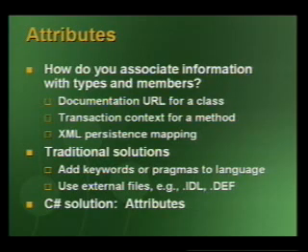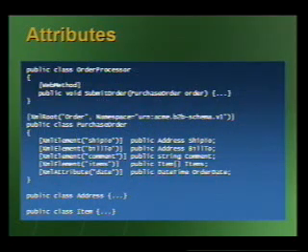Traditional solutions to this problem are that the language designers add new keywords or pragmas to the language and determine the close-ended set of possible things that can go on a declaration. Another solution might be to use external files like IDL files and DEF files. Key here is that neither of those solutions are extensible. C# takes a different view of it and supports the concept called attributes. And I think the best way to understand attributes is first to look at an example of attributes in use.